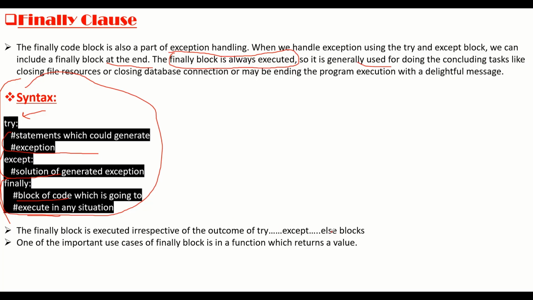One of the important use cases of the finally block is in a function which returns a value. Because the finally block is always executed, we can see important use cases of the finally block in a function which returns a value.